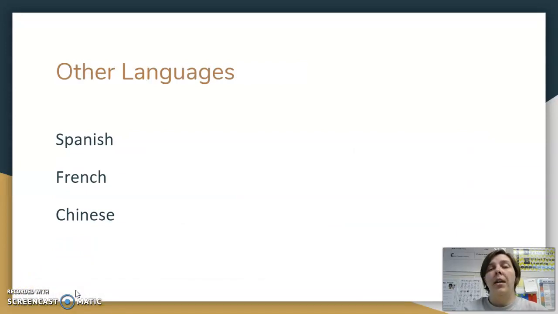Another key feature that I didn't realize was there, that's something new that I've stumbled upon, is that there are other languages in Epic. So for me being an ESL teacher at school, and we have some ESL students that come in, yes, I want them to hear books in English to help improve their English language skills, but they also really enjoy hearing books in their native language. So there's Spanish, French, and Chinese books, and you can do that with a really quick keyword search. Just put in Spanish and it will pull up the Spanish language books.